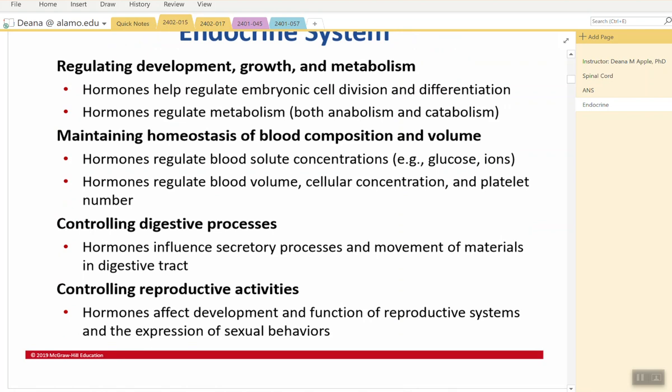And it helps to move along the process of tissue differentiation and embryonic development. It also helps to maintain our blood volume and blood composition. So primarily electrolytes are mediated by hormones through your kidneys. Glucose as well. So blood glucose levels and electrolyte levels are 2 big targets of hormone regulation in the body, and those are 2 things that we can manipulate clinically by either putting in hormones or hormone antagonists. So those 2 things help regulate blood volume. So blood volume is indirectly regulated by hormones.